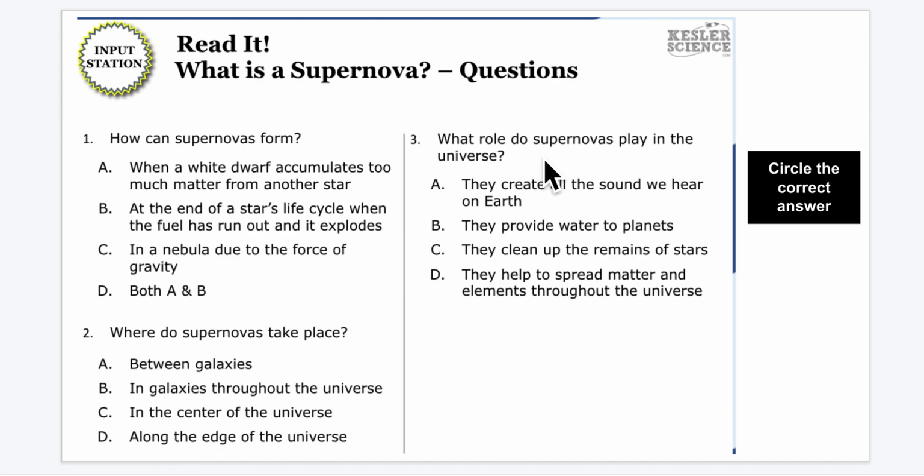What role do supernovas play in the universe? A. They create all the sound we hear on Earth. B. They provide water to planets. C. They clean up the remains of stars. D. They help to spread matter and elements throughout the universe.